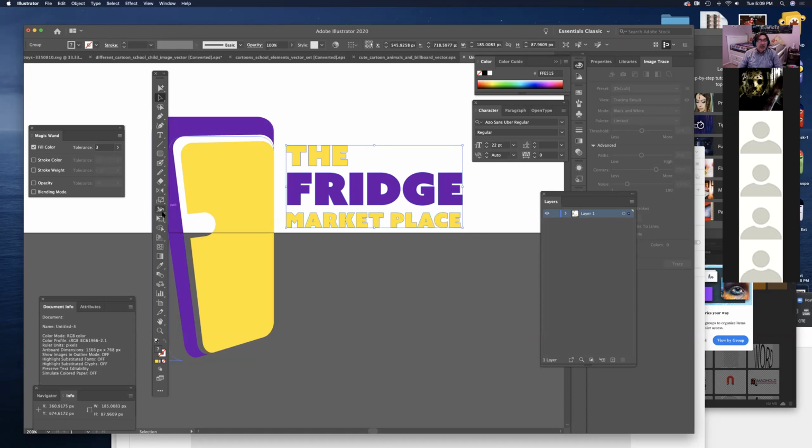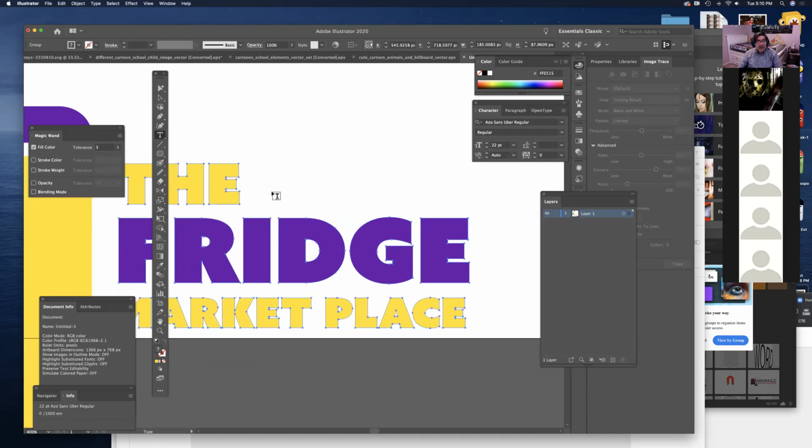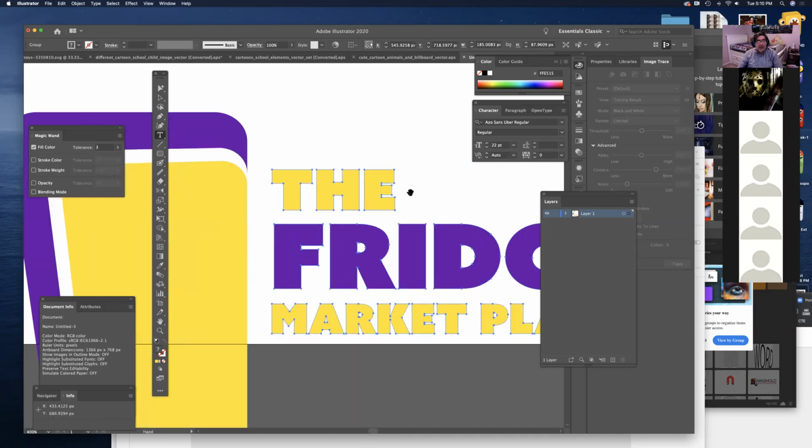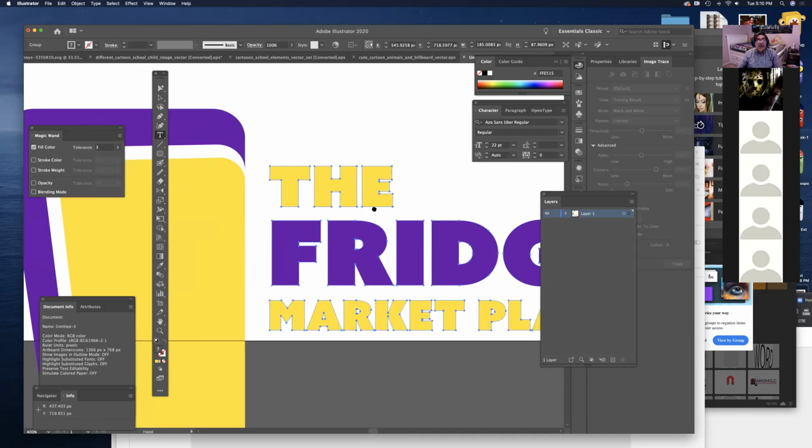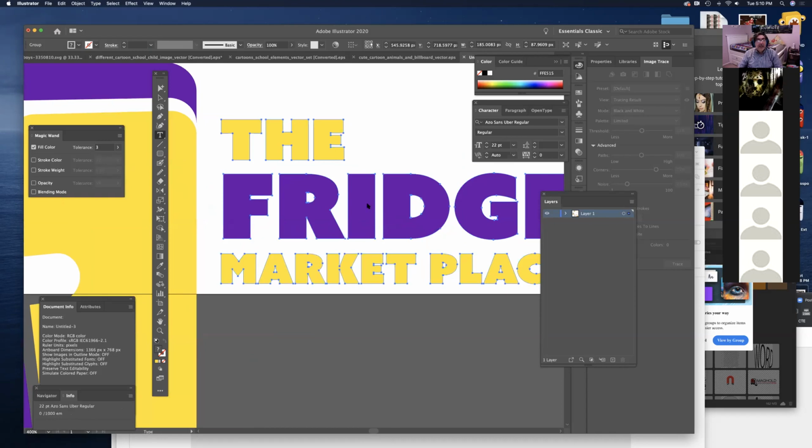Okay, so this is no longer editable text. So if I go in with the type tool and try to select it, you can't select it. Now it is editable, but it is editable as a shape rather than text.